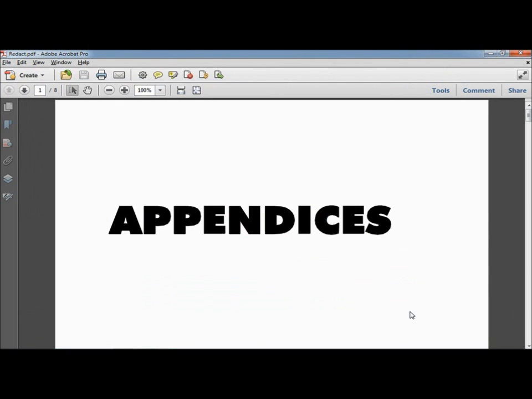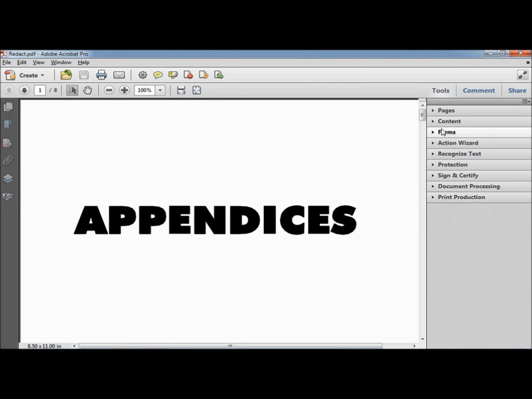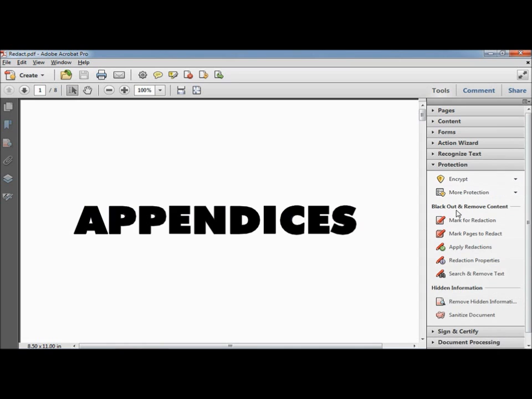Redaction has come a long way since it was added to Acrobat. In the early days, you were instructed to cover up the redacted text with rectangular markup and then save the file as individual TIFF images. Luckily, you don't have to jump through that convoluted hoop anymore. Today, Acrobat has a full set of powerful redaction tools and capabilities built right in. To access these tools, select Tools and Protection. Using these tools, you can redact text, graphics, and even whole pages.